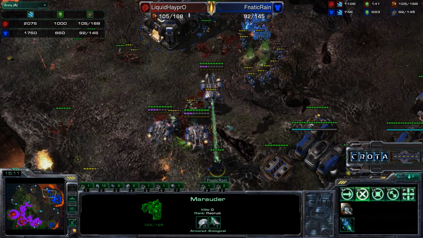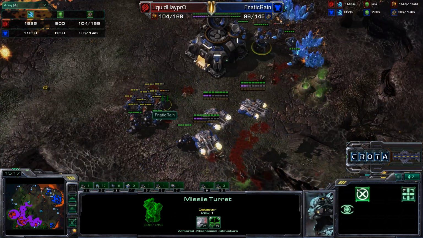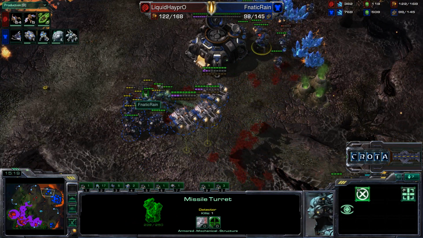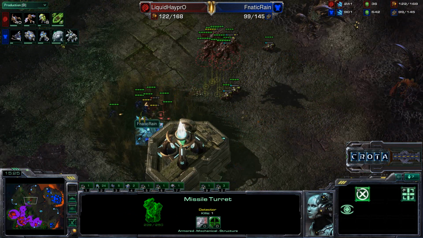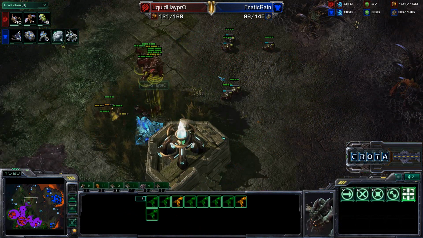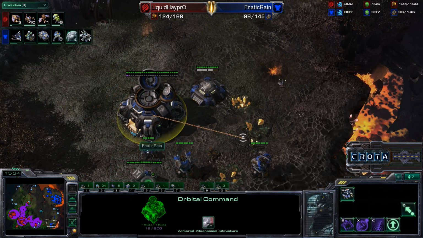Are they going to find a couple of Marauders? They are. And now with the help of a missile turret, able to push that back and keep things even just a little bit longer. 54 Zerglings now coming in from Haypro. That is going to be very good news for Haypro, as Haypro is now morphing in some Banelings as well to try to bust this game open.